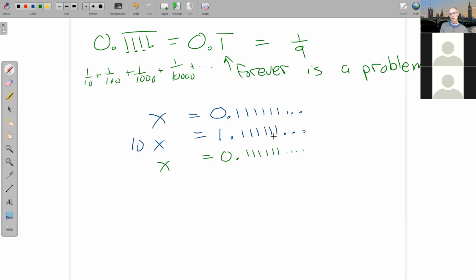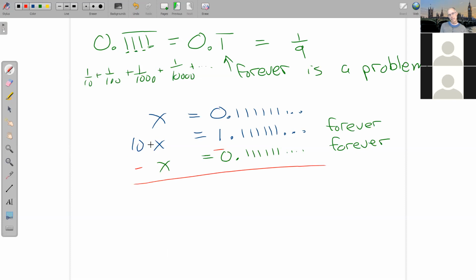Well, they have in common this forever part. Their forevers are exactly the same, right? This forever decimal matches this forever decimal. And so what I'm going to do then, I'm just going to subtract that away. So we have this rule that says if two things are equal, we can subtract them and we'll still get equal results. So I'm going to subtract these two from each other.